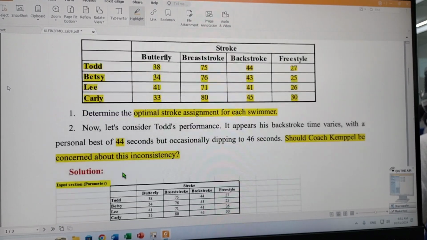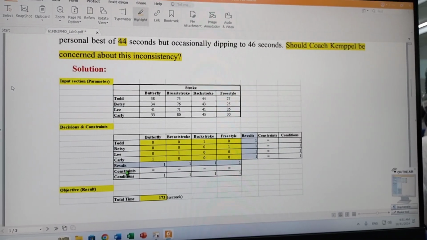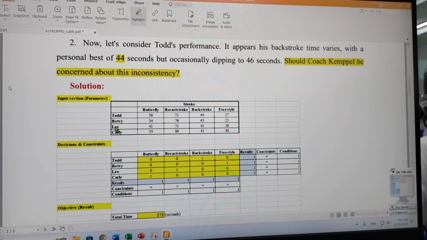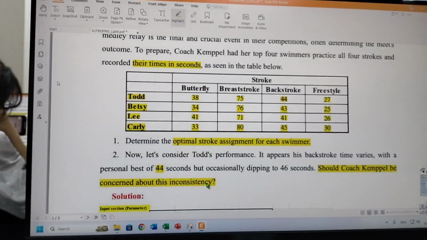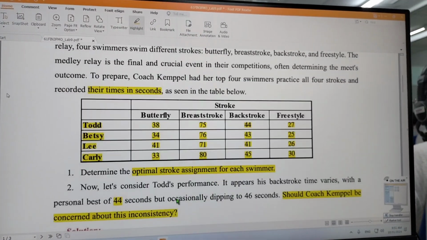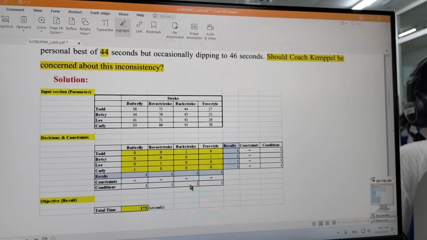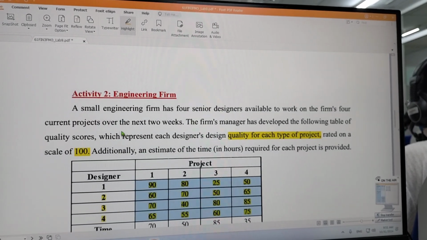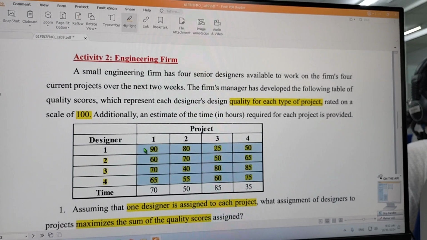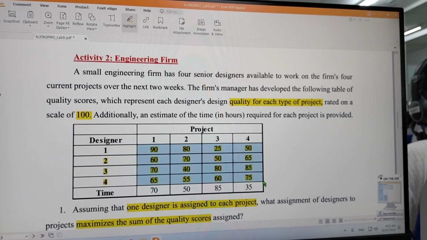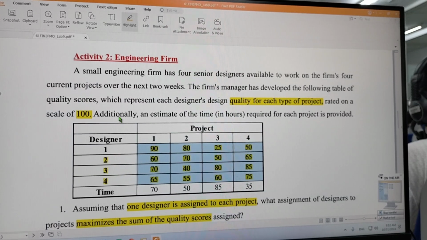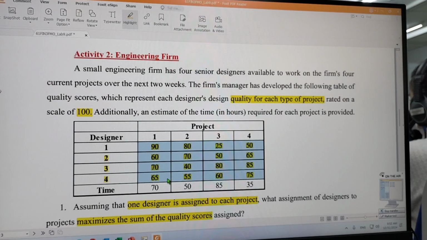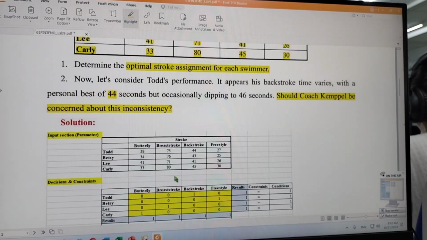Now the solution is given here for question 1. For question 2 you have to do it yourself, but for question 1 we have already given you the solution. It's best to have a look at the solution only for activity number 1. For the remaining activities 2 and 3, because in your exams you will be given the problem only without a solution, it will be best if you read the questions carefully and try to do them on your own, just for practice for the final exams.